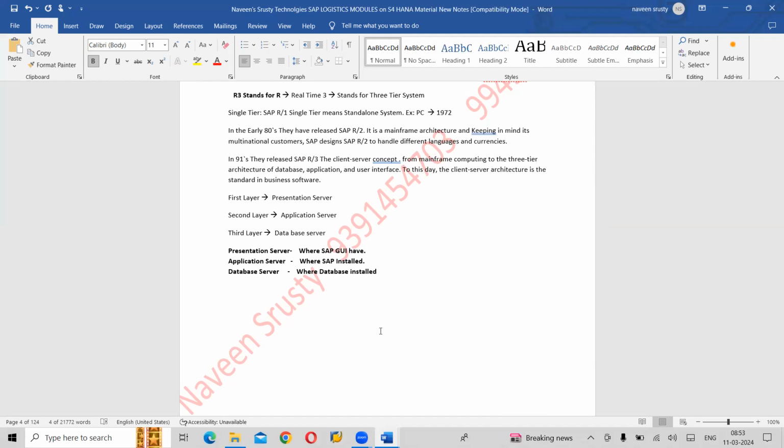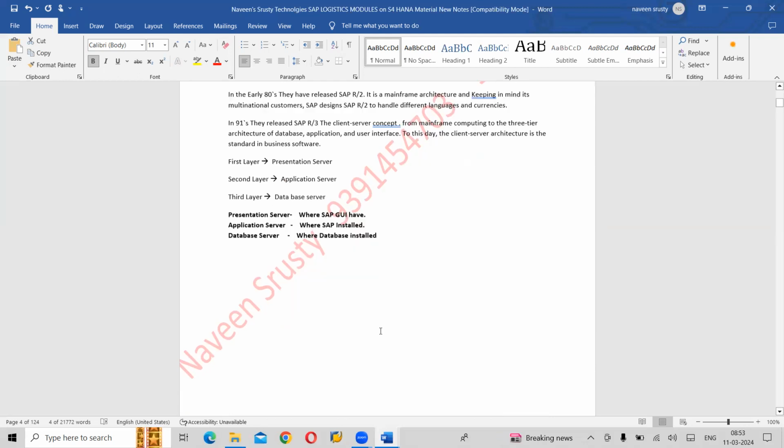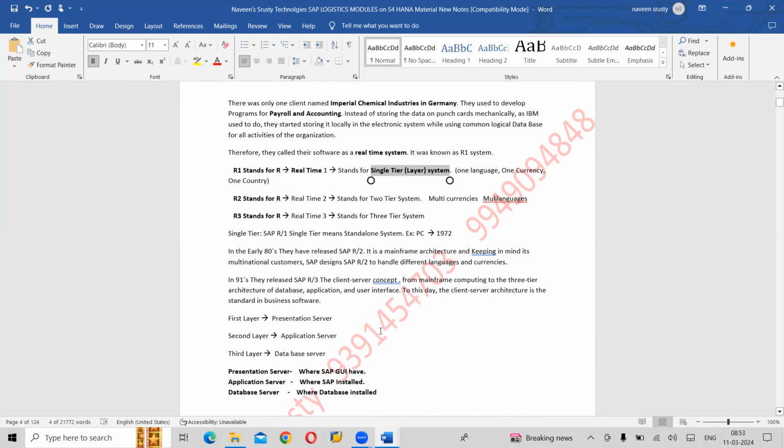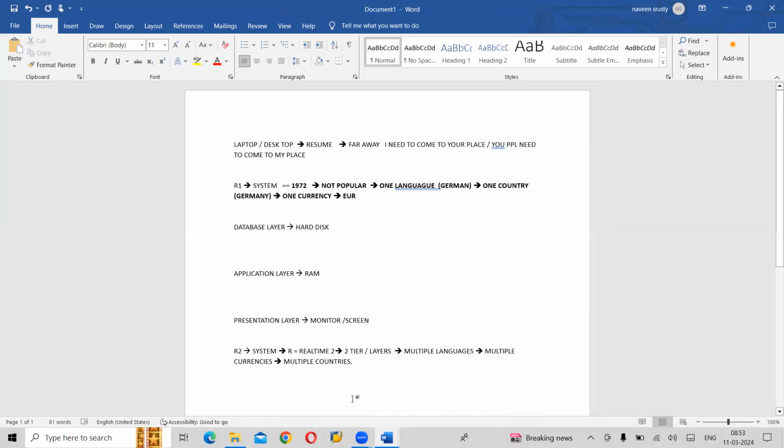So here in the R2 system, what are the three different layers we have? Database, application, presentation layer, correct?